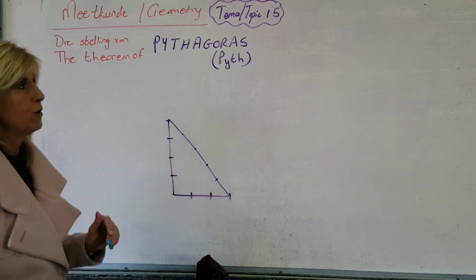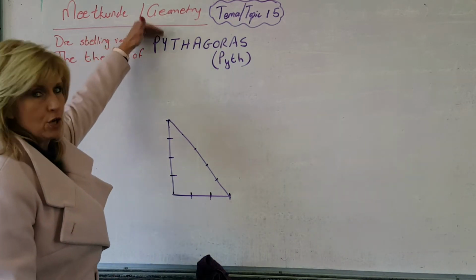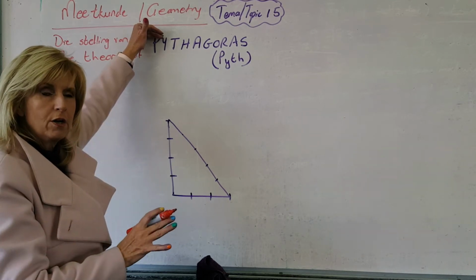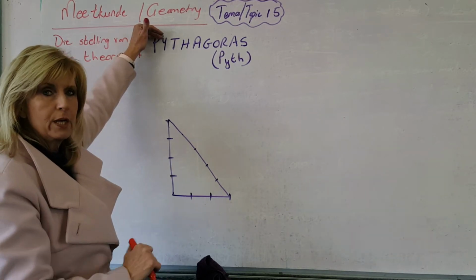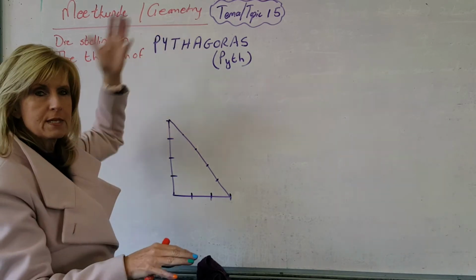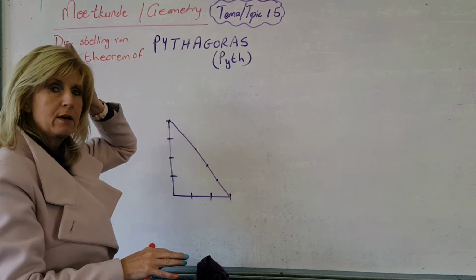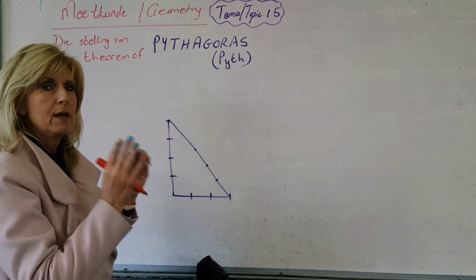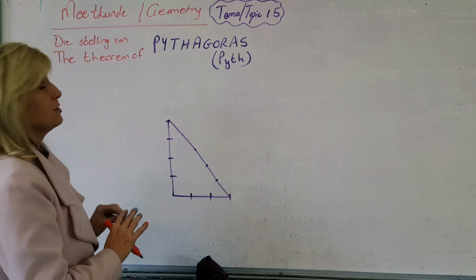So first of all, this lesson is on geometry again. Remember, with geometry we had all the lines and angles and we had parallel lines, about which you wrote a test. We had all those lines and vertically opposite sides and the sum of the angles of a triangle. This is back in geometry. This section is again under geometry. So now the theorem says.